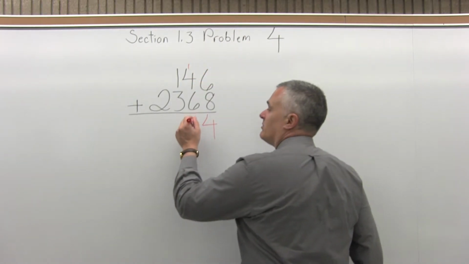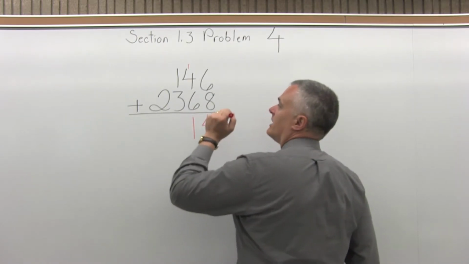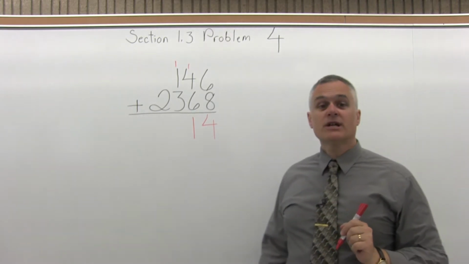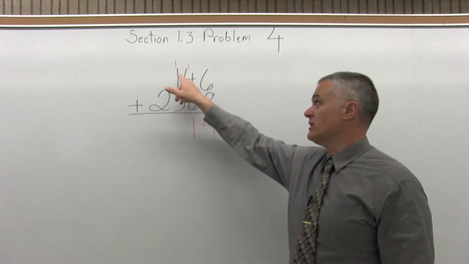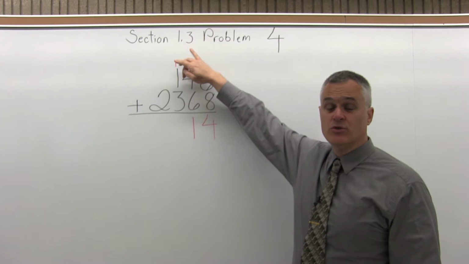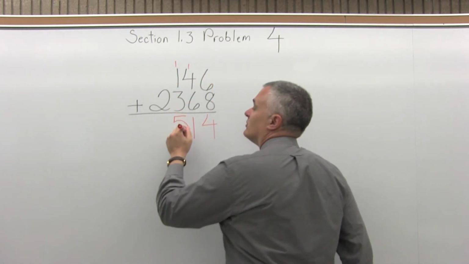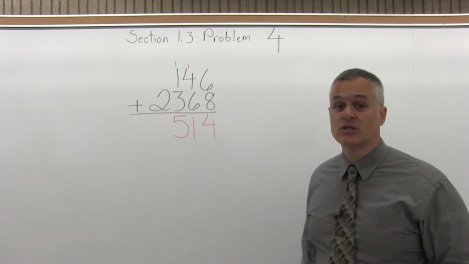So from the 11, we put the 1 from the far right, and then we carry the other 1 to the top of the next column, and then we add that column, 1 plus 1 plus 3. So 1 plus 1 is 2. 2 plus 3 more is 5. And with just 5, there's nothing to carry to the next column.